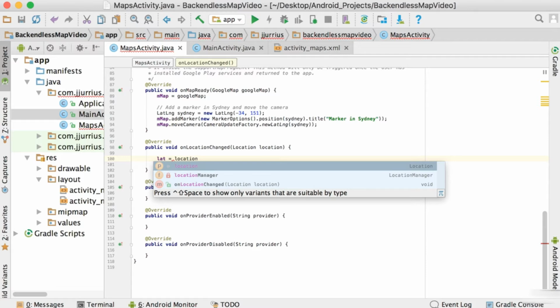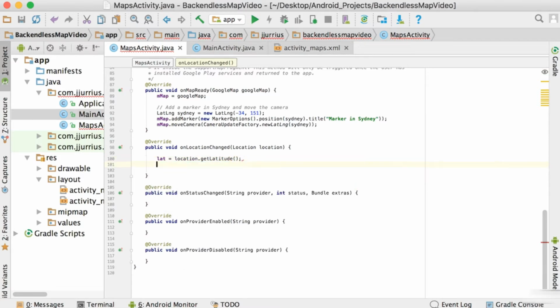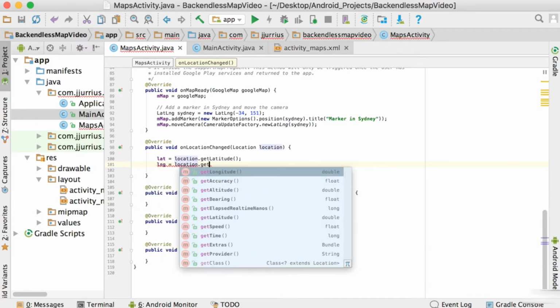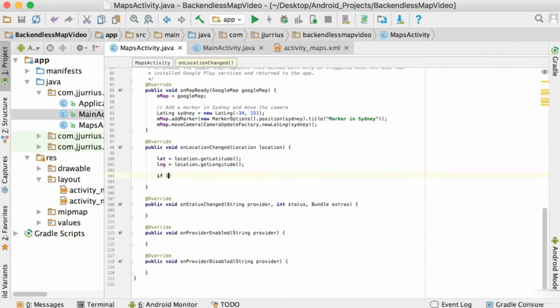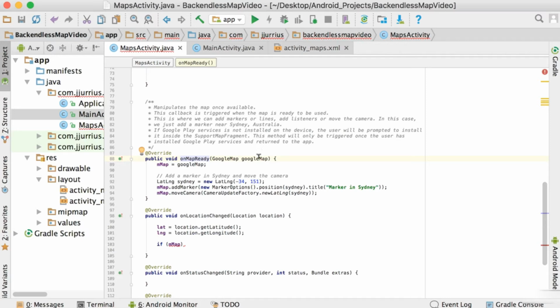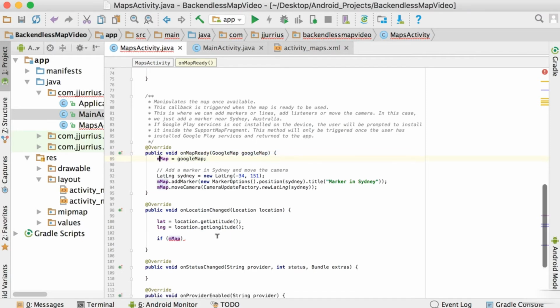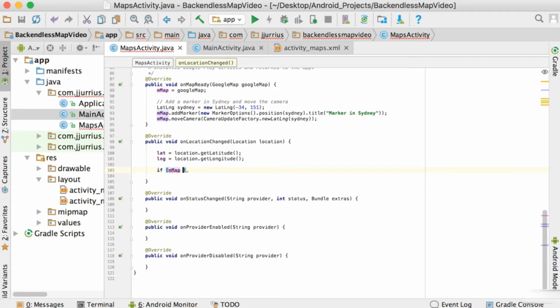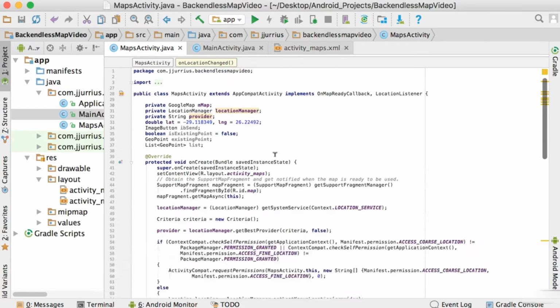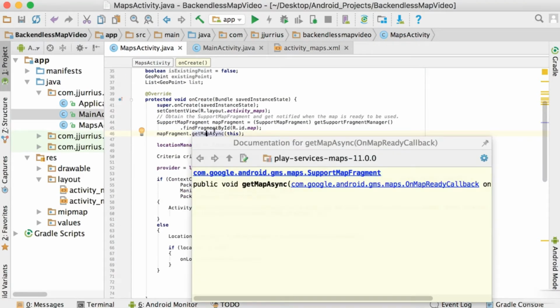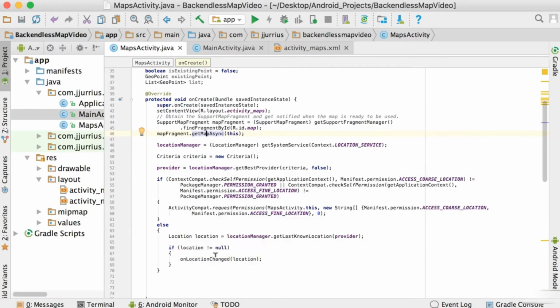So I'm going to say location.getLatitude, that gives me the latitude, and then the other was long, I think, and that's going to be location.getLongitude. So then we can set those two variables, and then we just test if this map object of ours, so remember, as soon as your map is ready, it sends through this Google map and we've got a reference to the map. So now I'm testing if the map is ready. If it's not equal to null, there's a map already that we can use, because basically when we call this getMapAsync, and by the time that we call onLocationChanged, it could be that the map is not ready yet.